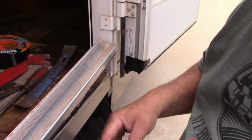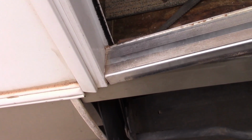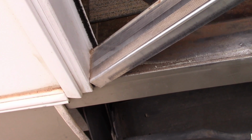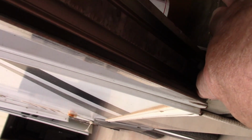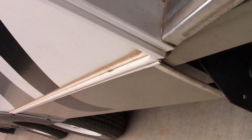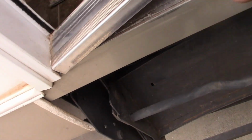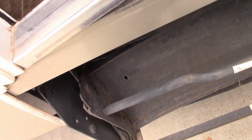I've got to watch what I'm doing on this side. Make sure I don't damage anything, as I do have to get that raised up. I don't care if those screws break on the back side. There should be 2. There's one there and there. Right there and there. I don't care if they pull out, because what I'll just do is take some screws and go through the top of this, because that metal beam is right here, and I'll screw straight down.